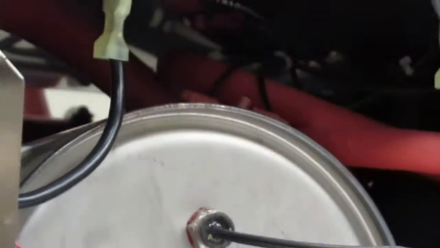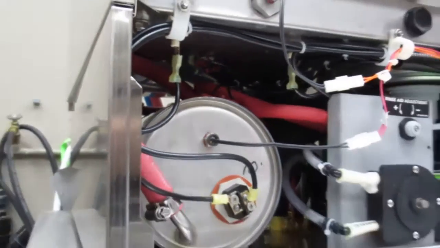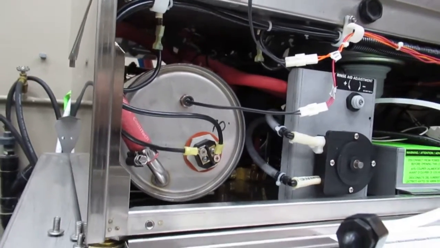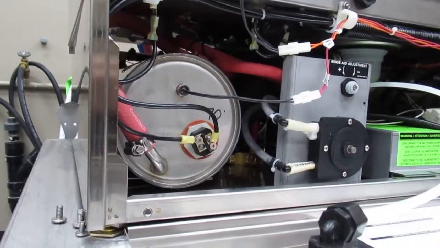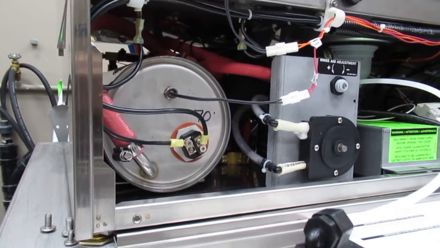There's also one for the wash tank up above, again press it, and if it clicks, it resets. The high limits are there for safety switches. If the machine gets too hot, the high limit trips and cuts the power to the machine to that heating circuit.